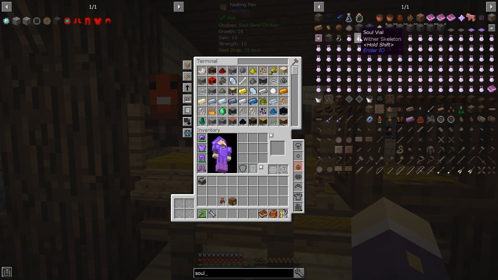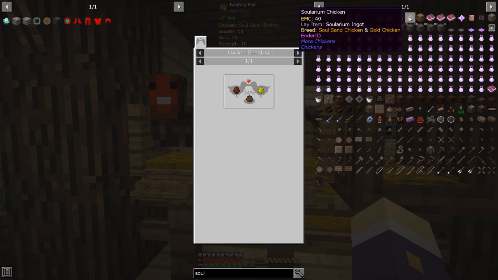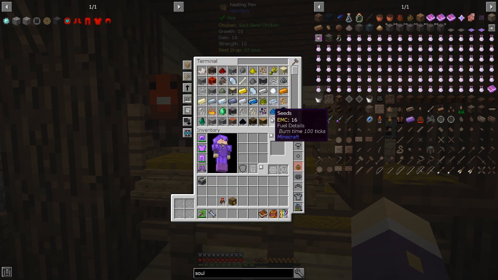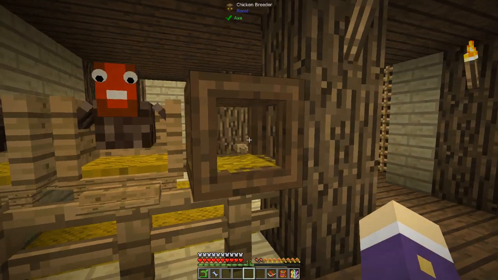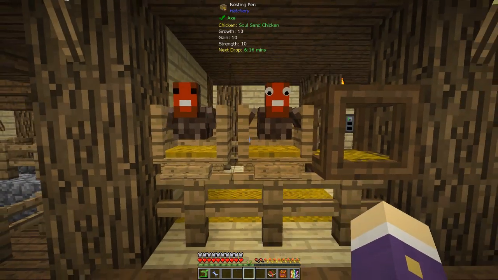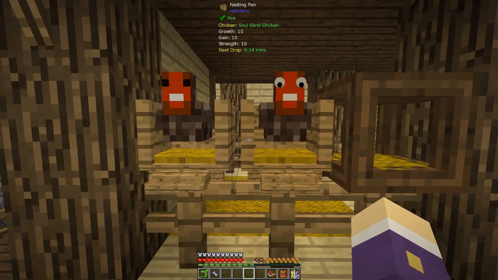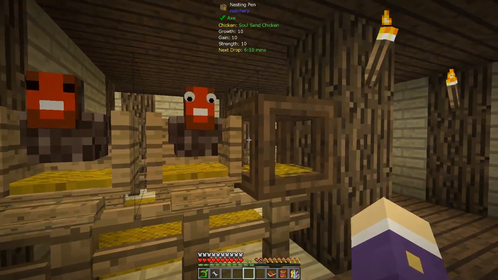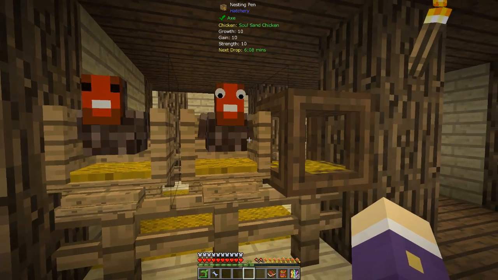Soul sand chicken is just a chicken egg. No, that's solarium chicken. Soul sand chicken is just a chicken egg surrounded by soul sand, right? Very, very simple to make. And then you pop 2 chickens into here and start breeding them up. And the breeding is very, very quick with soul sand. The tier 1 chickens are the ones that you surround an egg with the materials that they require, and they're very easy to level up.